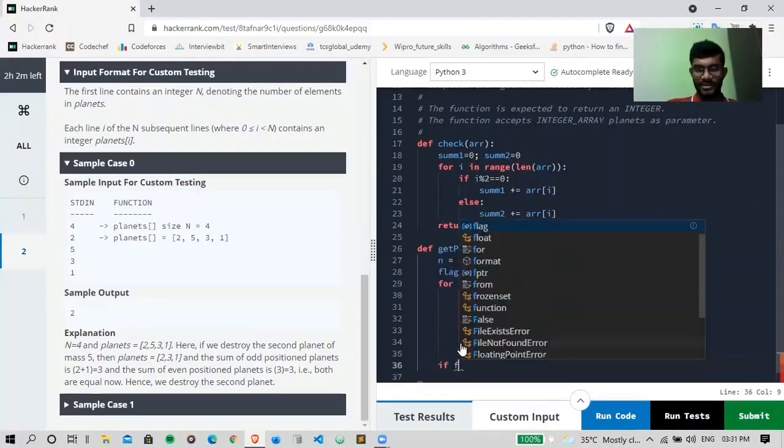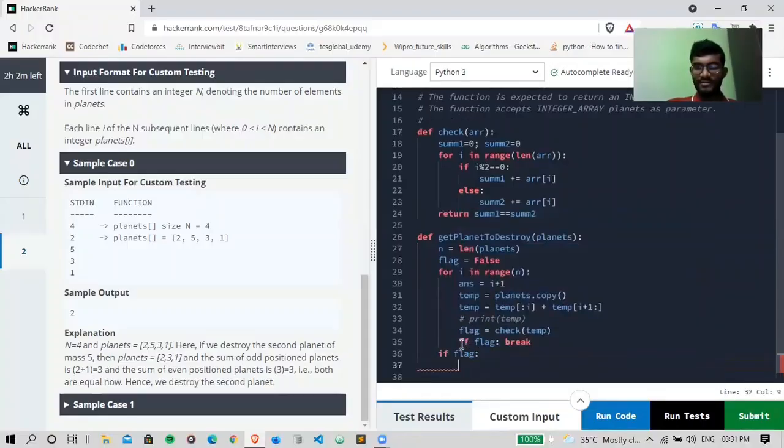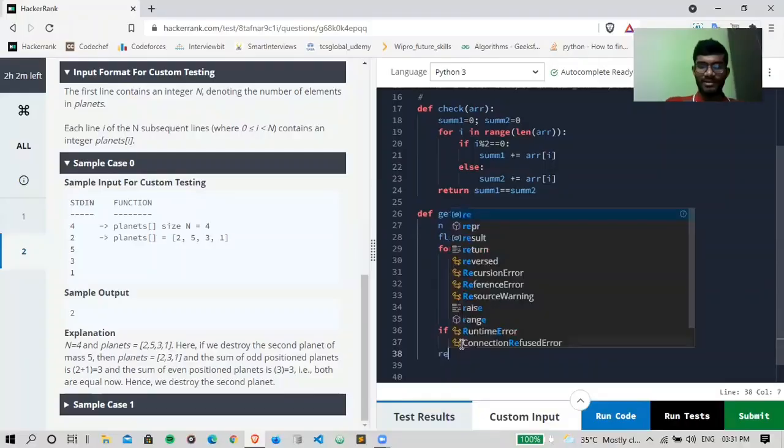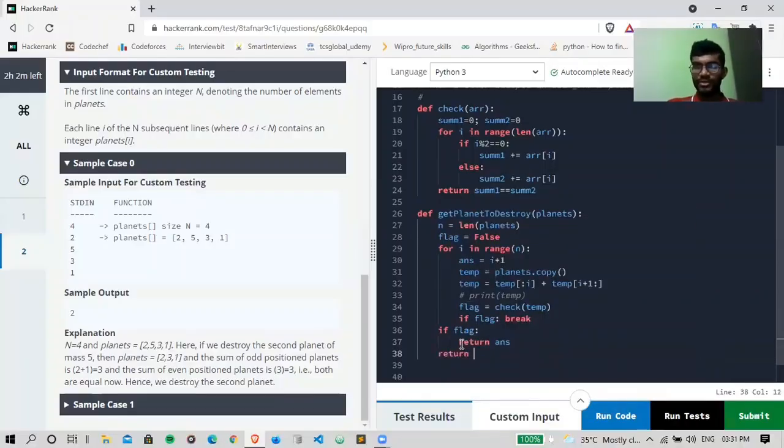Whenever I find that flag as true, I'll return answer. Answer is nothing but I plus 1. If I don't find that, means after looping through all the elements of the array I don't find any sum 1 equals to sum 2, then in that case, I'll return minus 1.